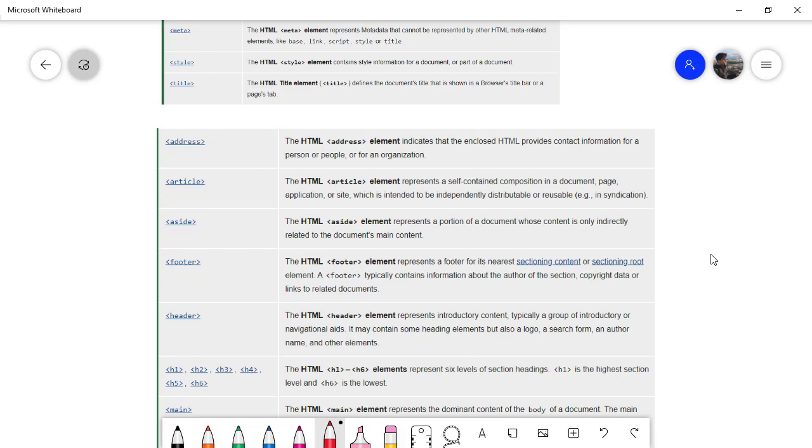An address tag. An address tag is very specifically for putting address information. They are generally hyperlinks like a href, and then you can put a telephone number over here. You can probably put an email address over here. So address is a way of putting contact information. An article, if you read through, is a self-contained composition. All right. An aside is a side note that appears generally in newspapers.